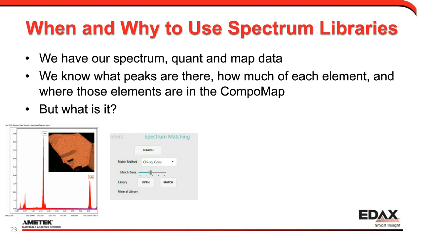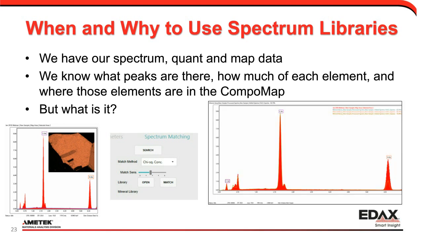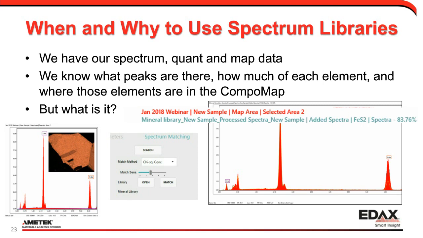We'll click on the match button, and that yields a result that shows a spectrum overlay. The red spectrum was the spectrum from the grain that we're looking at, and the various overlay spectra show the 3 top matches on that material. And then if we look a little bit closer, the top match is 84% FeS2, which is also pyrite. So now we know more conclusively what our material is, based on the match against a known mineral in our mineral library.